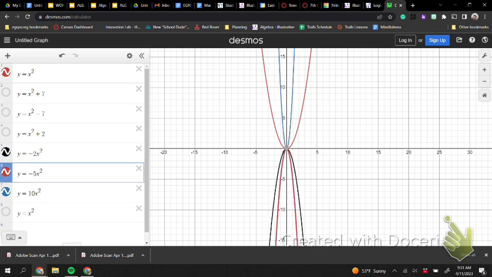It's the same exact parabola, but it's going down instead of up. It's negative. And the reason for that is when you're doing the order of operations, what do you have to do first? Do you multiply first or do the square first? So do the square first, then when you multiply by the negative, all your answers are going to then be negative. Yes. Okay, cool.